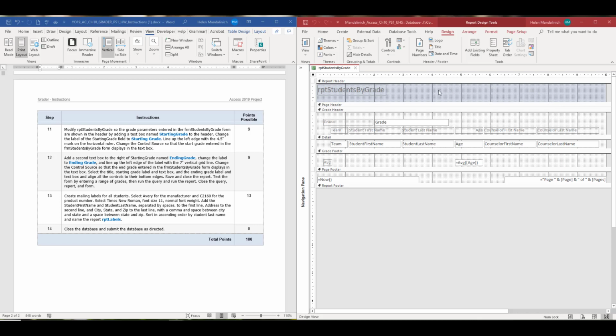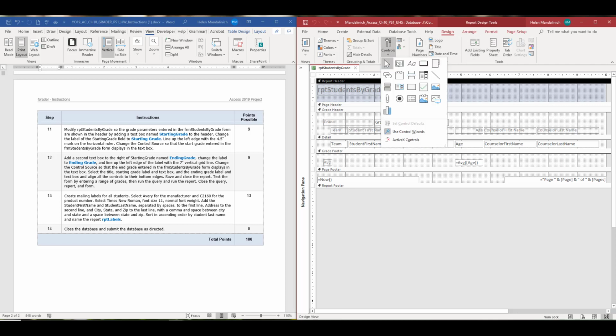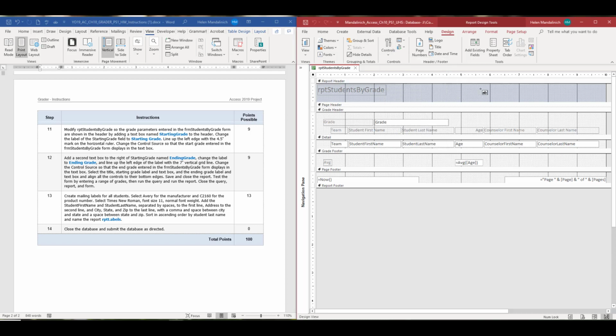Okay, so the label's going to be about here. Let's just start it, and we'll worry about where it is later. So we need to add in a control, and that control is the text box. So I'm going to go controls, text box, and don't worry about where you're putting it, just plop it in there somewhere.